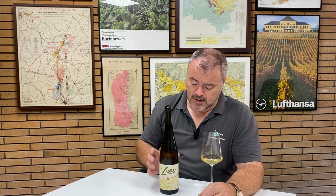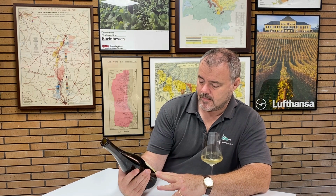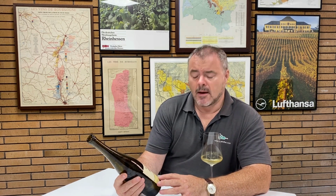Fermentations here are done entirely with indigenous yeasts, and actually Olivier's approach is very much to let the yeasts proceed as they wish. So they don't tend to worry too much if fermentations slow or stop. Fermentation for this wine, for instance, went on for a whole year until it finished dry. And that's one thing that's worth noting about Domaine Zind Humbrecht, in terms of that they do actually pop on the bottle here what they call an indice, and this is an indice 1 wine, so it's a dry wine. I believe it's a scale of 1 to 5.